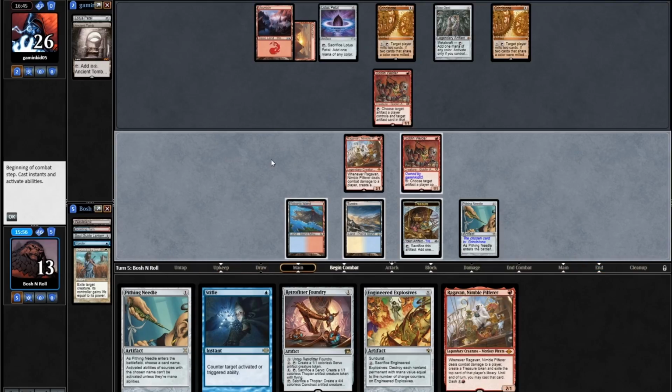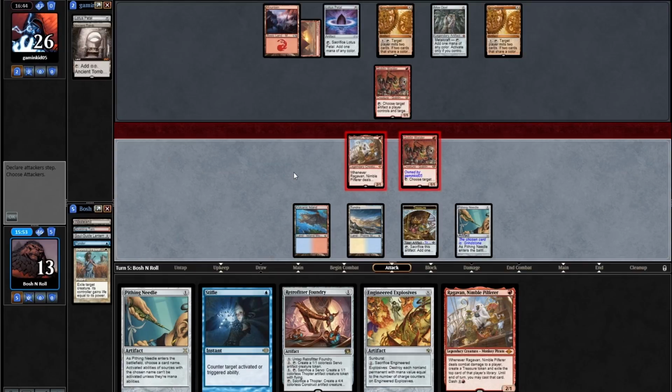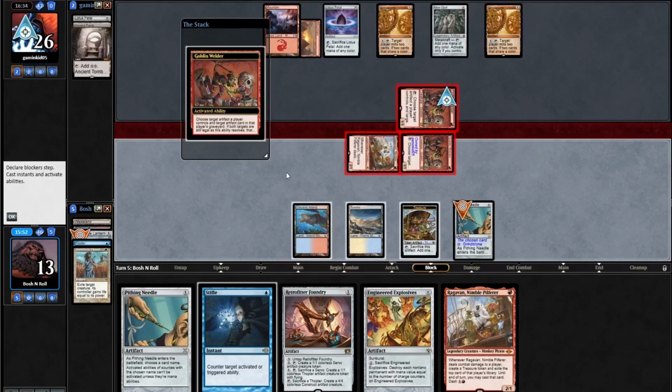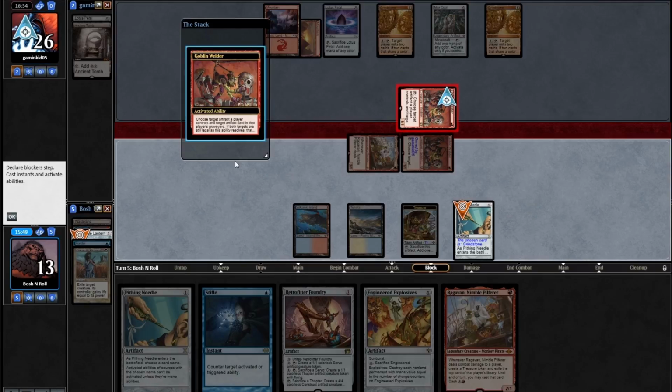Alright, I'm just going to attack. They might want to trade off with Ragavan, they might not. But I'm getting in there either way. The second Rag makes this pretty easy. Alright, they're just trading Welders. They respect Welder more than Ragavan. It's a reasonable thing to do.